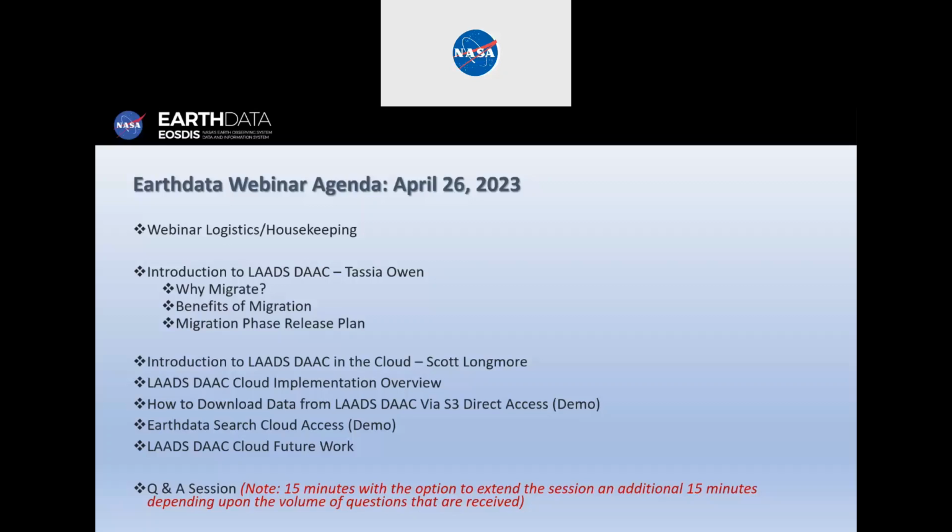The second demo will focus on how to use Earthdata Search to access the LAADS DAAC data holdings in the cloud. Finally, he'll wrap up with a quick overview of future cloud work.